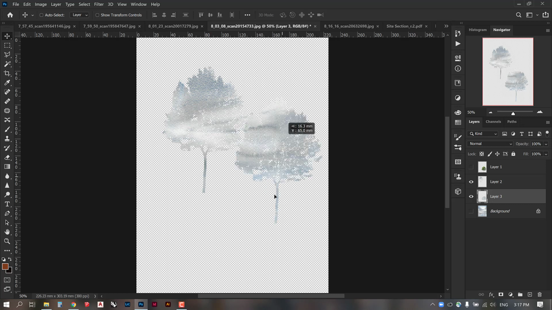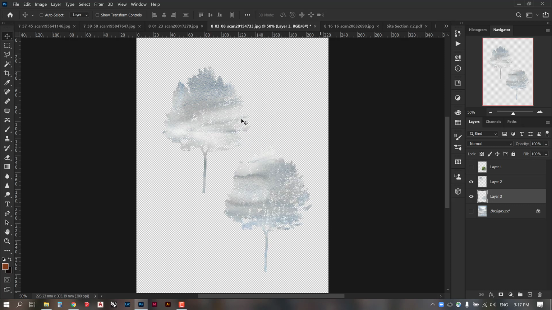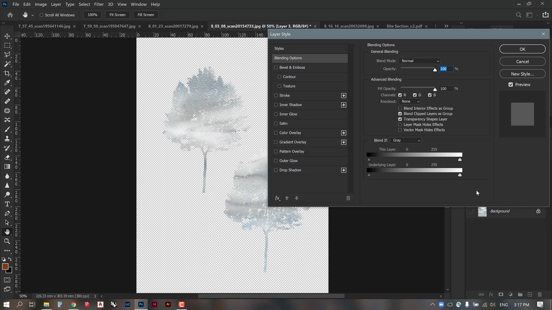If you want to alter the color of these textured objects, like say you don't want your tree to be gray and blue, you maybe want it to be toned more green, there are some easy ways you can change the color. I'll start with the non-destructive ways. One option, and possibly the easiest, is just double click on the layer. This will bring up the layer styles panel here, and you can do a whole bunch of different things to this object within the layer styles panel, but we're going to focus on color overlay.